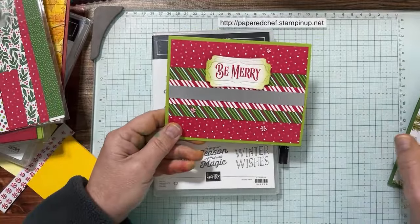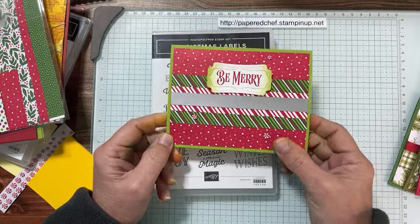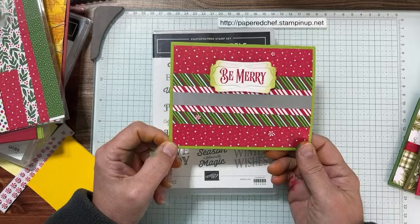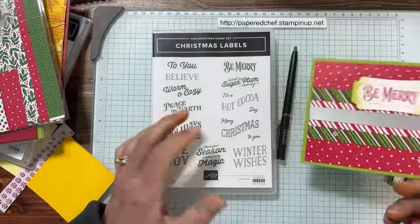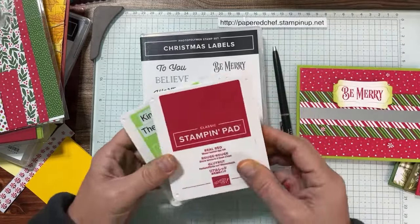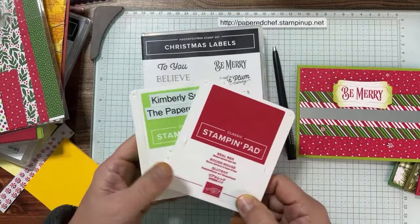Friends, we are creating this Be Merry card tonight. We're going to be using Granny Apple Green cardstock, which is one of the coordinating colors for the Take a Bow Designer Series paper. We'll be stamping the sentiment using Christmas labels, Real Red ink, and we're going to be inking up the edges in Granny Apple Green.